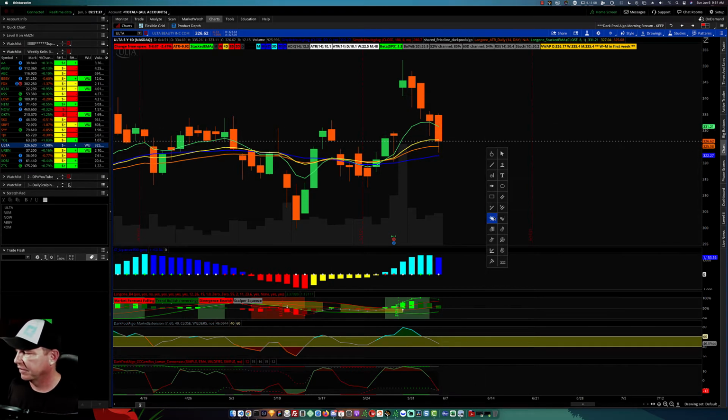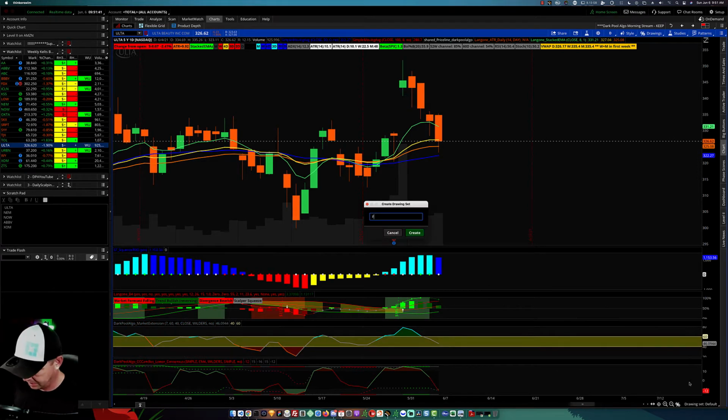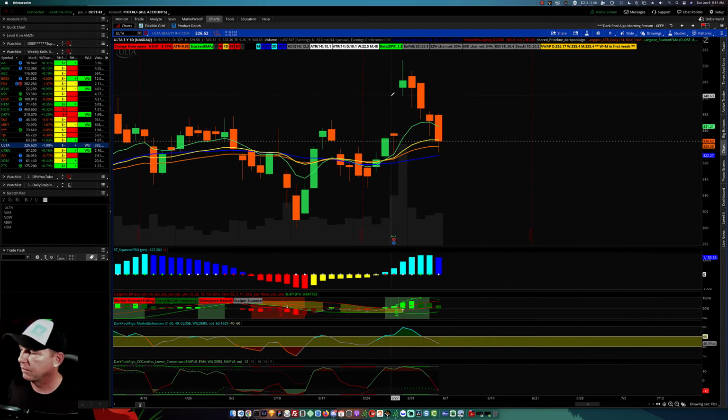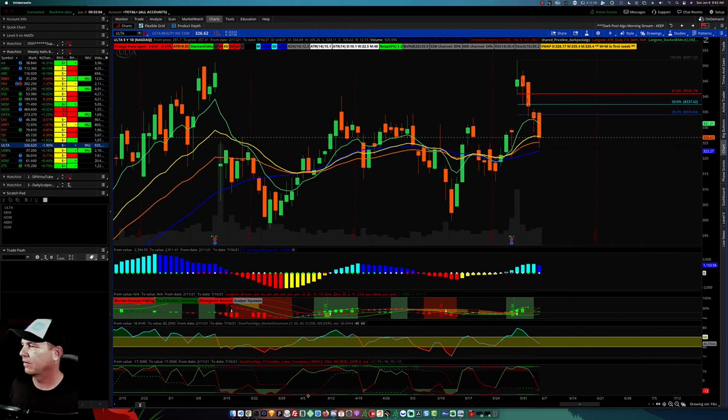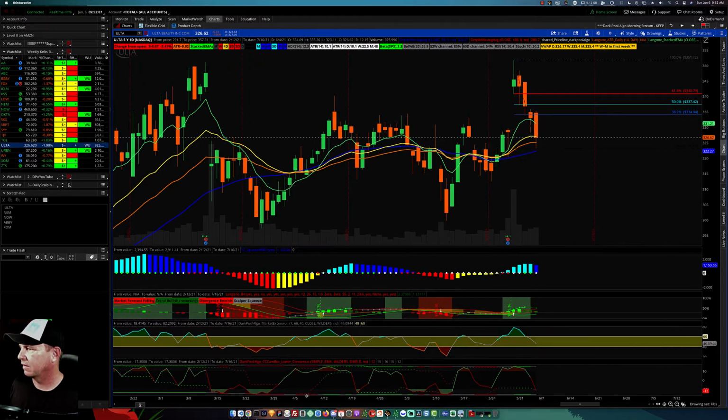I'm going to throw some fibs on this real quick. And the reason is, I want to see where we are going and what we've got to stop us on the way. Okay, so a reversal to the 32 puts us at 334, right? We closed at 323, so there's at least a $10 move that's potentially going to happen as we move back to the upside. Stepping back and looking at this a little bit differently. Yeah, okay.